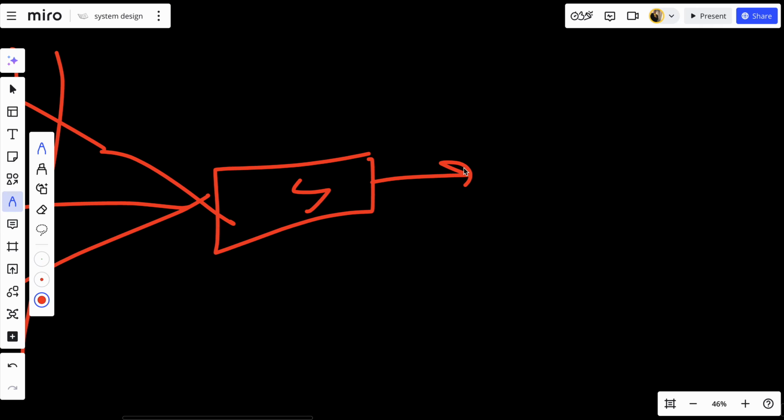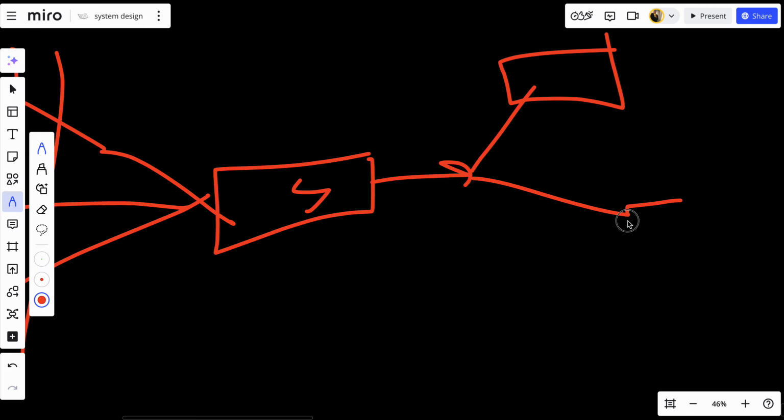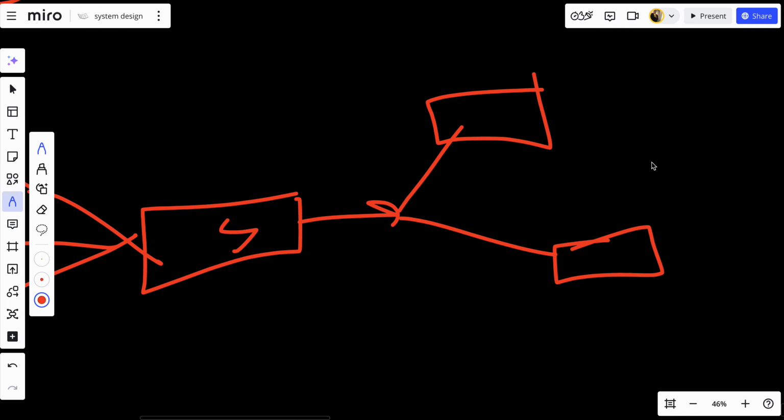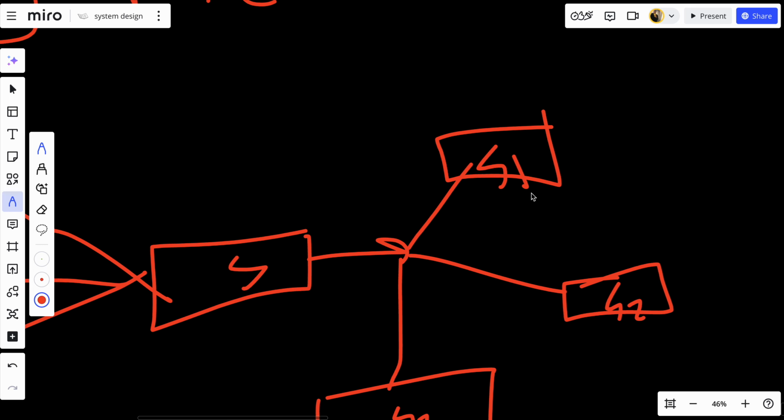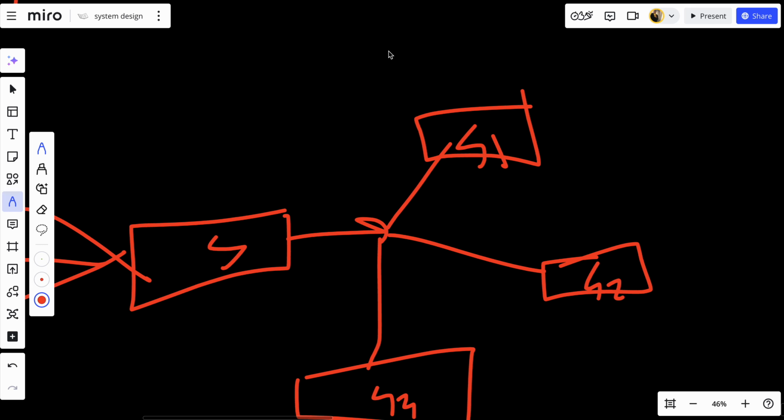Let's say that we create three shards. So this is shard one, this is shard two, and this is shard three. Basically, we will shard the data based on the IDs.